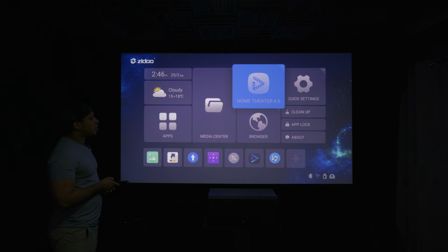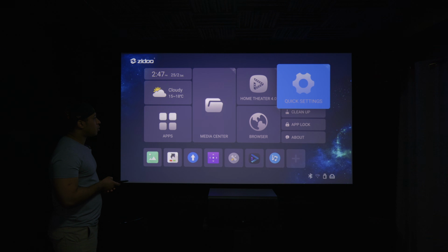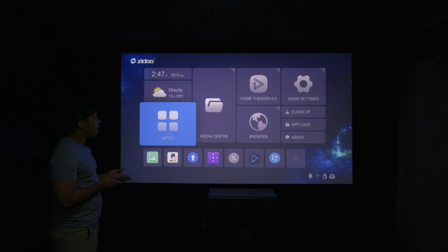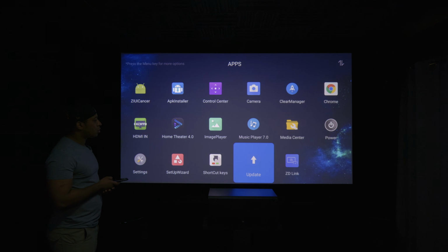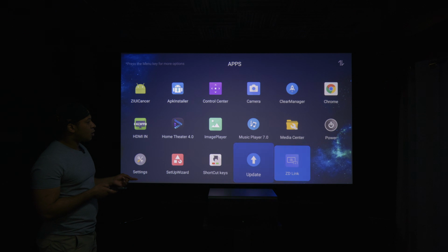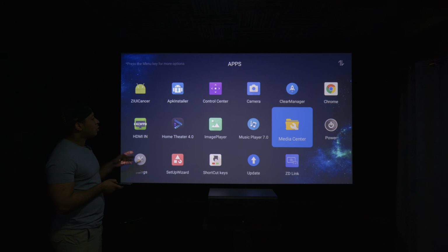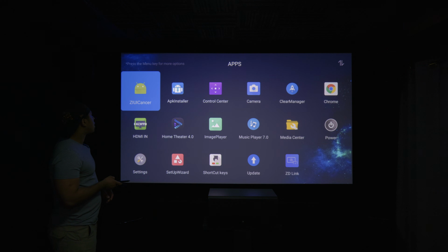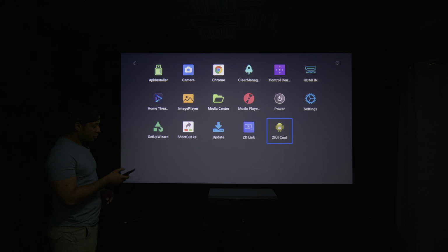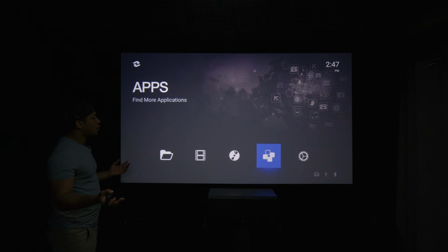If I want to switch it, I can go to apps, and it may just revert back to, yeah, it reverts back to the old one. But if I click back on home, oh no, there it is. So if I want to switch back to the cancer one, I'll click that one, go back to home, and then you have your skin.